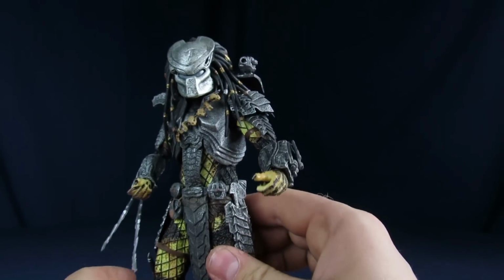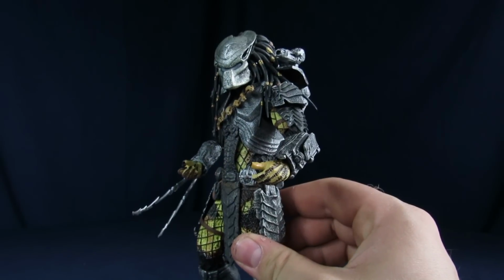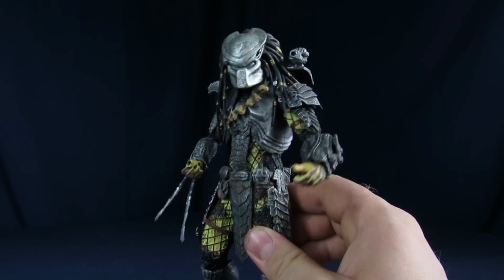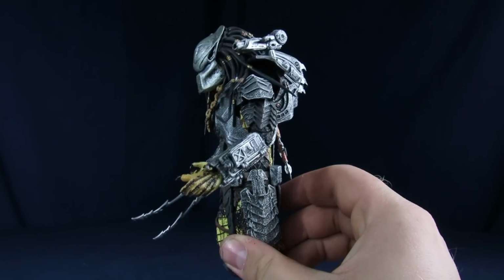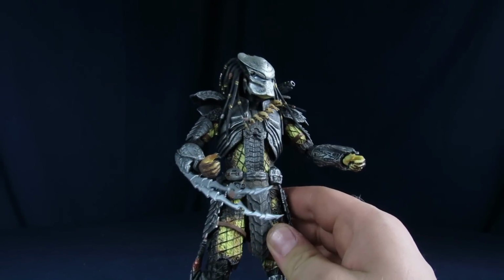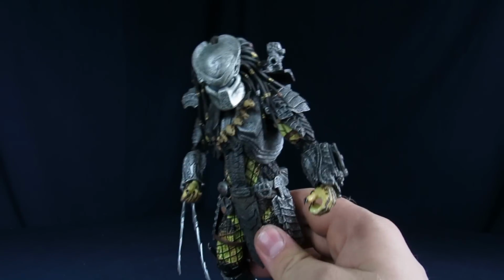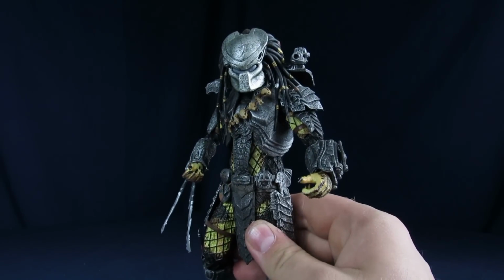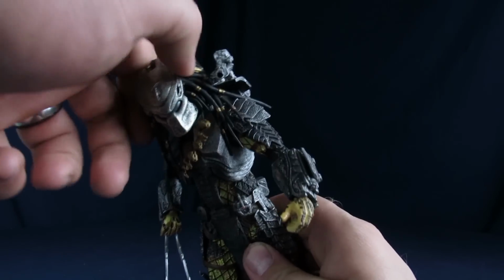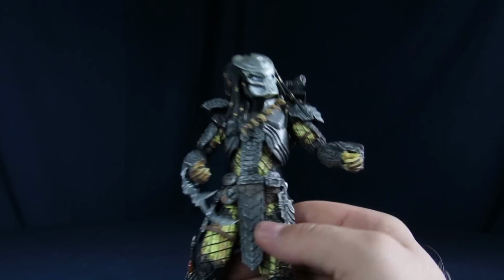And I think we have a review of this guy, too. Oh yeah, pretty much any Predator we've more or less done a review for. Except for the Kenners, we never did the Clan Leader. We should probably write that one of these days. Yeah, we should. Then again, out of the bunch of them, this is probably my favorite in terms of aesthetics. Because him without the mask, it's just not the same. Like when I buy a Predator, he needs the mask. Yeah, I kind of want the mask on him. I kind of wish it was removable, but I understand that, and it doesn't infuriate me that this thing pops off all the time. So I actually consider that a bonus.